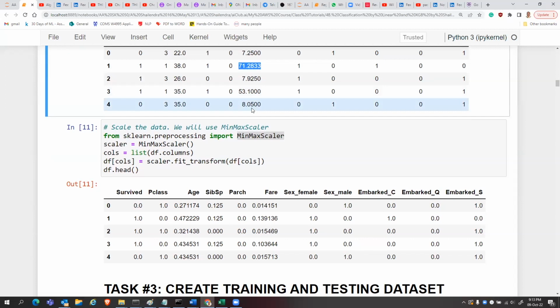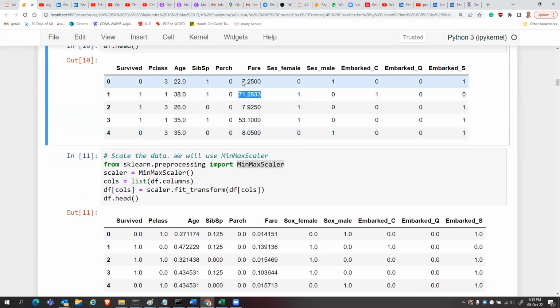If your data is not on the same scale, then your beta coefficient doesn't make much meaning. To interpret your beta coefficients properly, it is mandatory for any linear learner that you apply some kind of scaler, either standard scaler or min-max scaler.